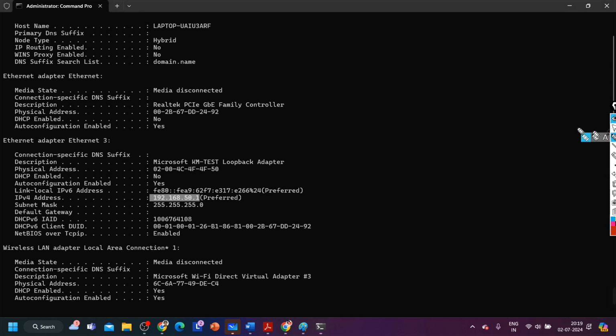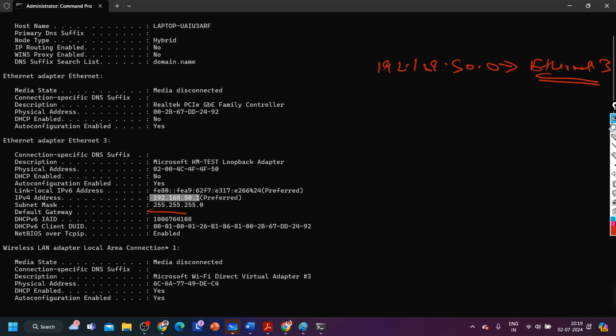The subnet mask, you can see this one, is 255.255.255.0. That means the network ID is 192.168.50.0. This network is running on Ethernet 3. Ethernet 3 is just the name of your NIC.